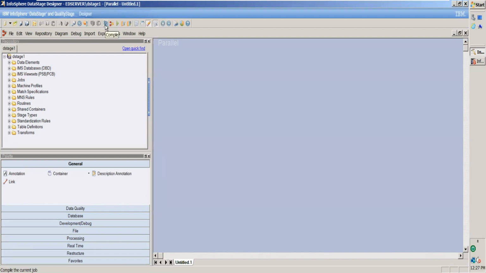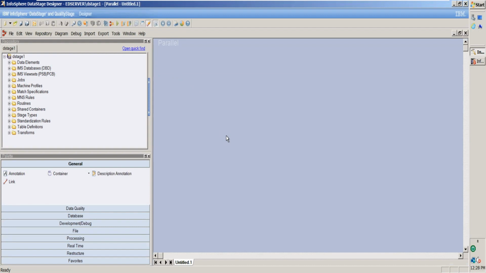Compiling is a process where it is going to check each and every plugin that we are going to perform in our job development. If everything is looking good, then the compilation is going to be successful. Unless we have a successful compilation, we are not able to execute that particular job.